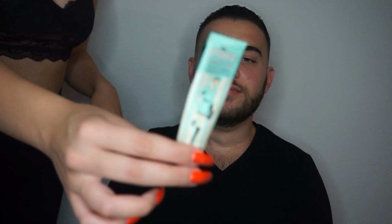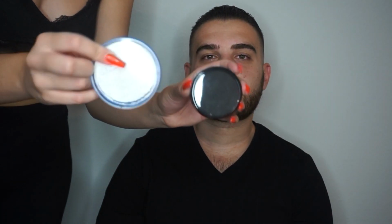First thing I'm gonna do is prime his face using the POREfessional by Benefit. Then I'm gonna pick up my face paints. These are water activated. It's Mayron and Schnazaroo. This is from the makeup store. This is from Michael's. Mix it together and make gray.